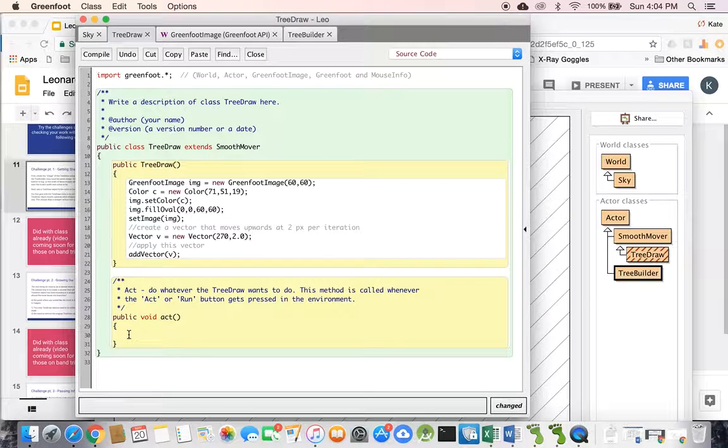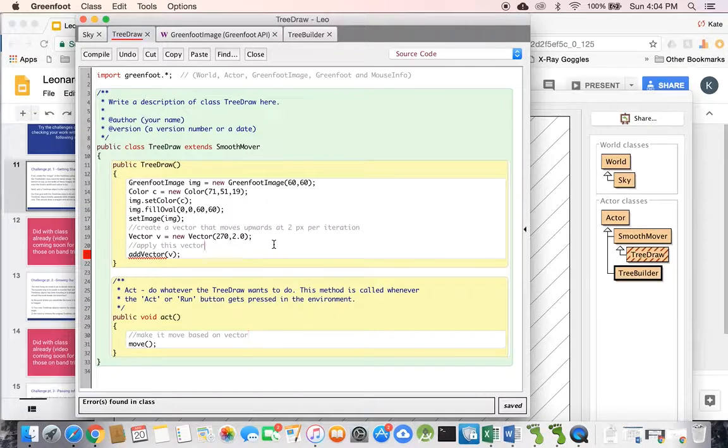And then in the act method, we're going to make a move. Okay, so we're going to make it move based on vector. Oh, not liking this.